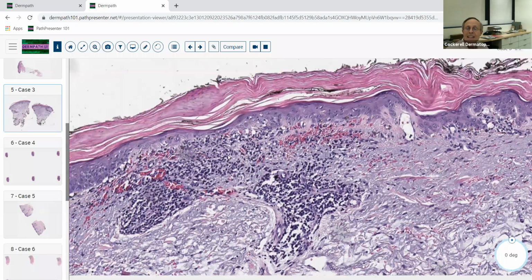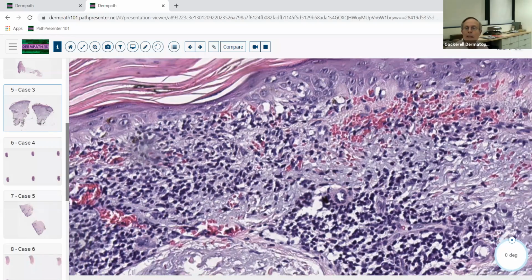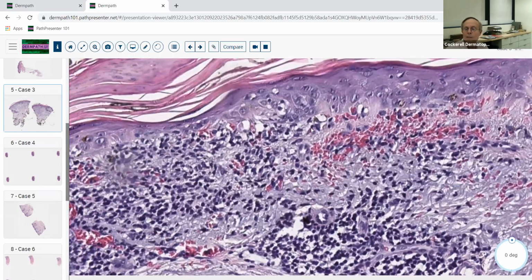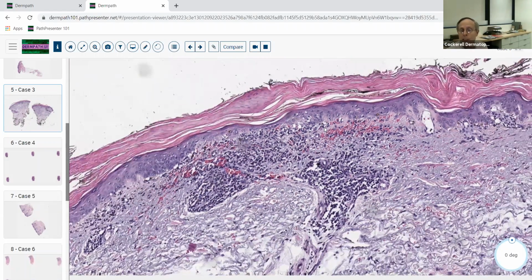So this is a later stage lesion. Notice it's kind of got a thinned epidermis, maybe an occasional diskeratotic keratinocyte over here. And again, this band-like infiltrate of cells with the vacuolar alteration. So this is a later stage lesion of the same process. Again, Pityriasis lichenoides chronica versus a more acute lesion of Pityriasis lichenoides in the other case.